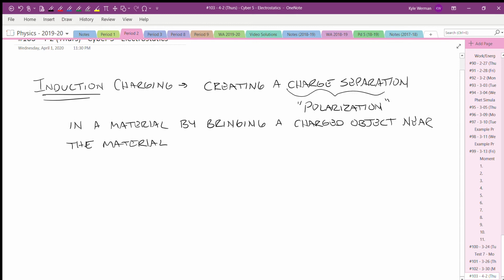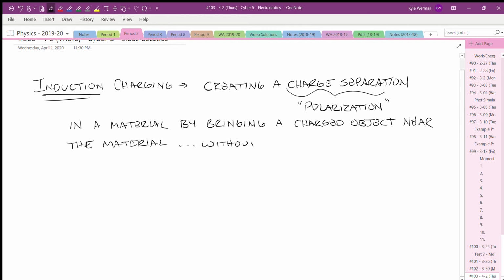If you were going to bring a positive charge close, the electrons would huddle close to the surface, making it negative because they would be attracted to it. So this process is what we call inducing a charge. And again, we don't have to touch it. So one of the biggest things that we reference here is that it's without touching it.